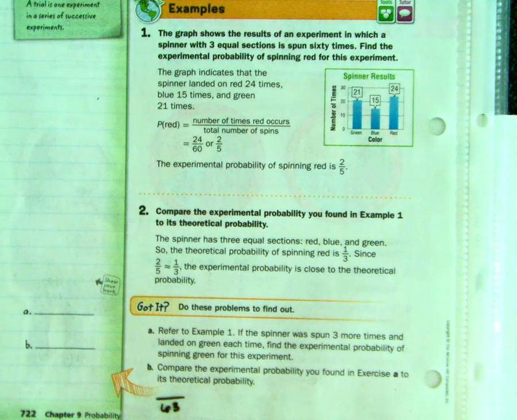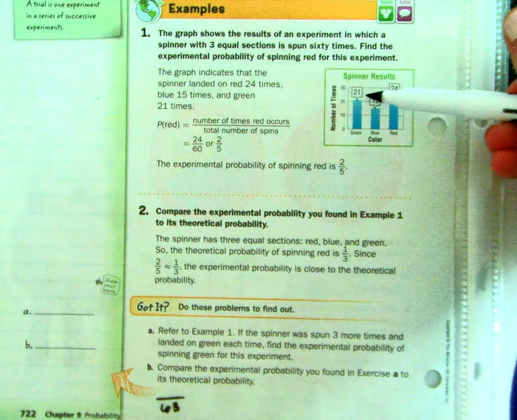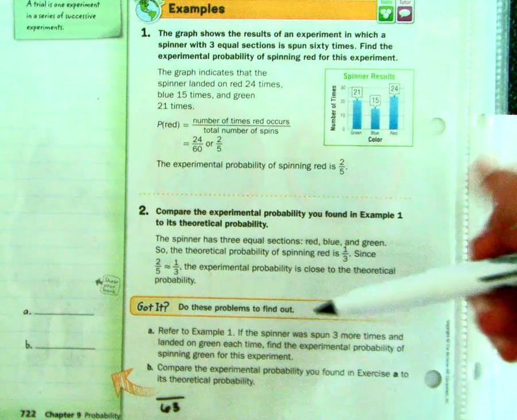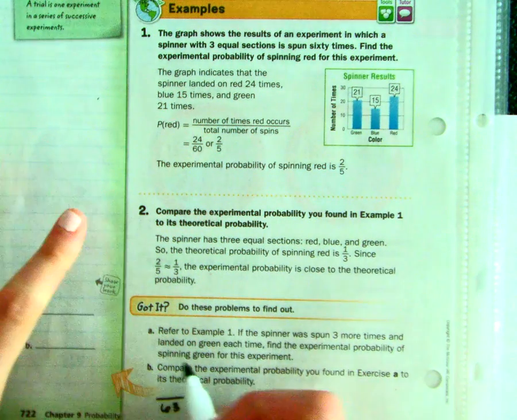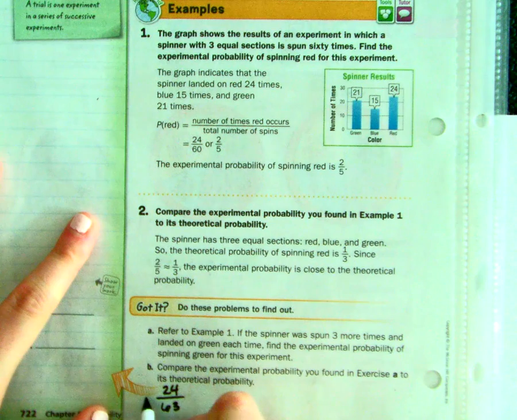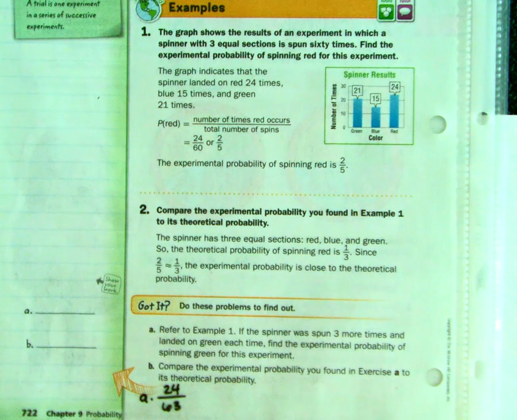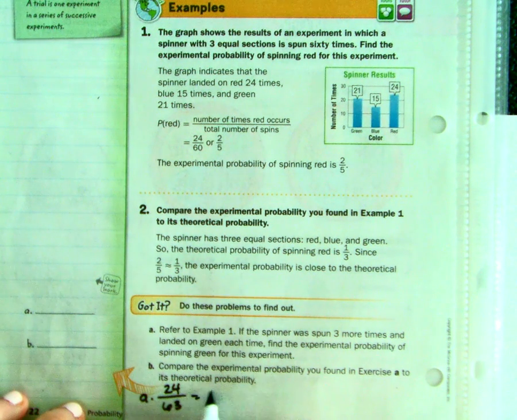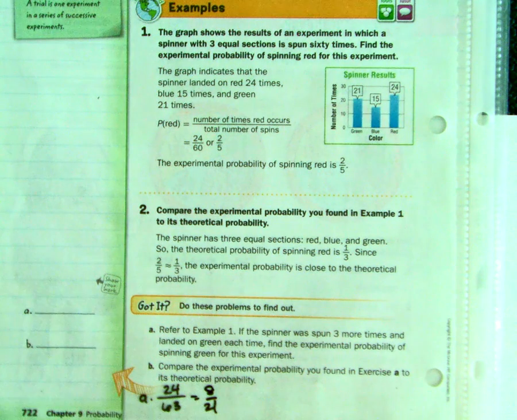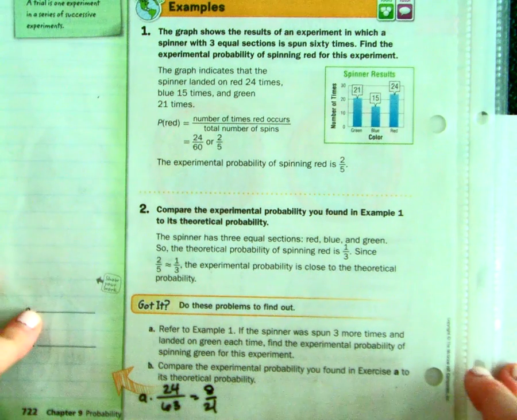And then our numerator is always how many times did that happen? So how many times did we spin green? According to their first experiment, it was 21 times. And our example told us we landed on it 3 more times, so we spun green 24 out of 63 times. Now remember, when you're working with fractions, we always have to simplify. So 24/63 simplifies down to 8/21. So we could say, based on this experiment, we spun a green 8 out of 21 times.